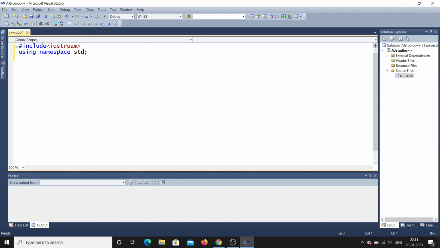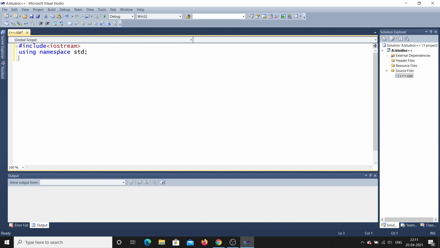I'll give an example. Let's say there is one student named Shreyas, and there are two Shreyas. At that time, I can make it as fourth A dot Shreyas and fourth B dot Shreyas. So when I want to call them, I can say fourth A dot Shreyas, fourth B dot Shreyas. So that is a namespace. That is the use of namespace.